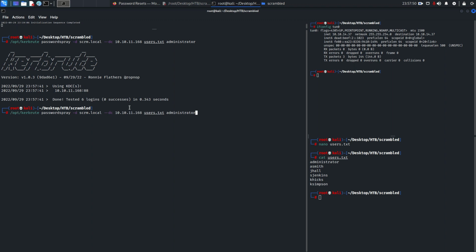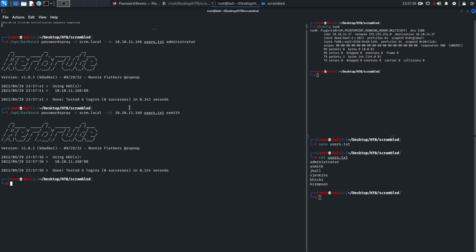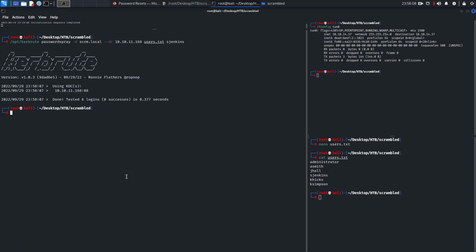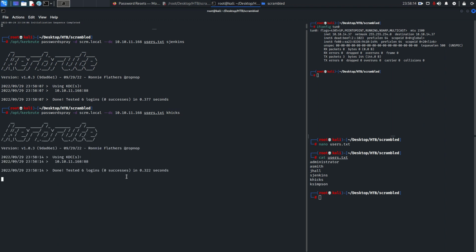Let's try the next one, which is ASmith. Hit enter, again 6 login attempts, but nothing succeeded. Clear. Let's try SJenkins, again the same result. Let's try the next one, same.